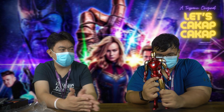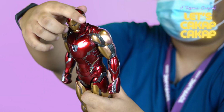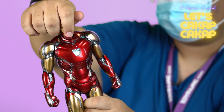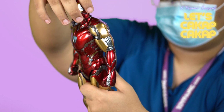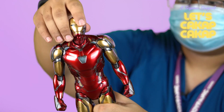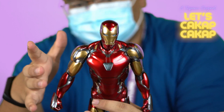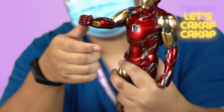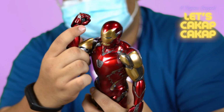Children, never. Hazard. So, articulation-wise, it's still the same as most Iron Man figures. There's a double joint here, so you can do flying poses if you want to. There's a ball joint in the head, and a secondary joint at the base of the neck, so you can do this up and down. And the arms are the same as well. There's a joint here, a joint here. You can swivel up, double bend here.